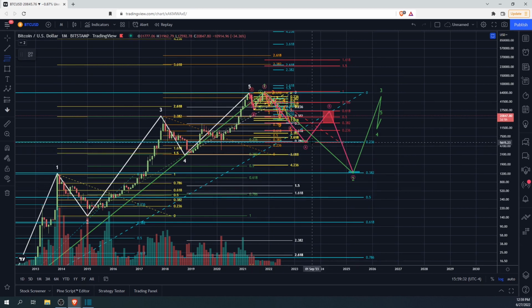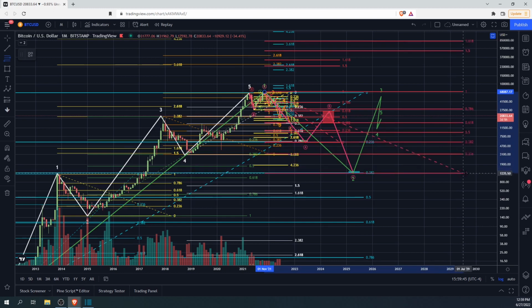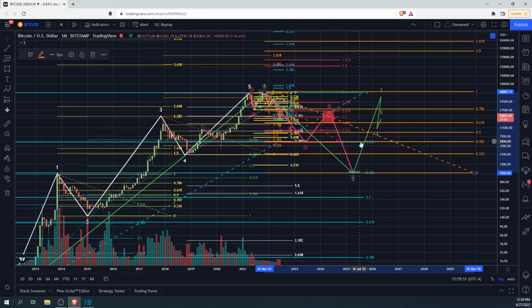Obviously, the first area is 5,600. After that, we're looking for this 382 at roughly 1,200. And then we can pay attention if we go deeper than that. But let's just assume that this was the peak of our 5-wave structure right here, which we know it is according to Elliott wave. And then let's just assume we come down to the 382. And then from that 382, we actually see continuation. We eventually take out 70,000, and then we start moving up to all-time highs.